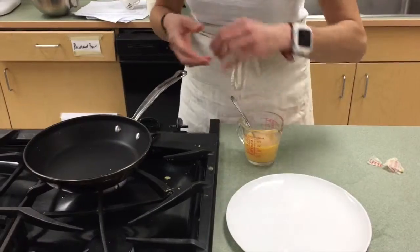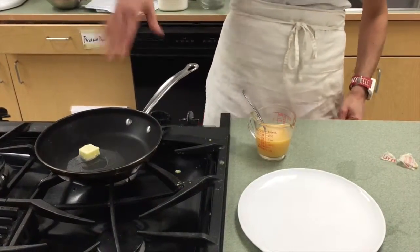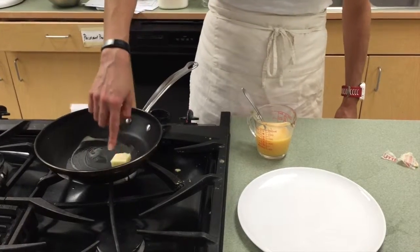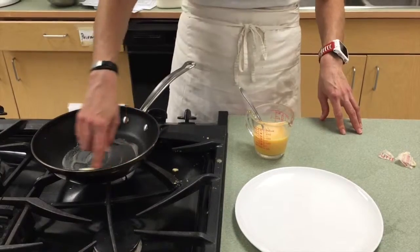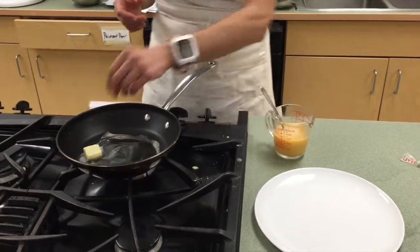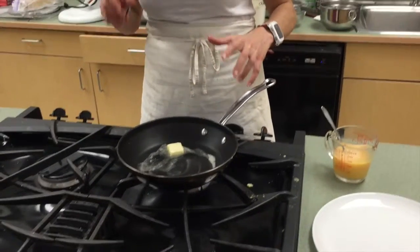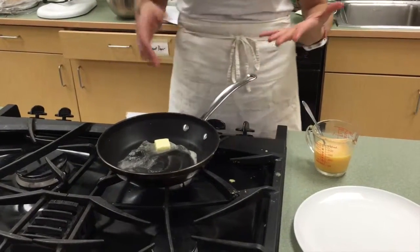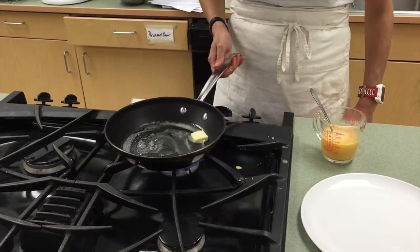My pan's hot because I just used it before, so I'm going to add my butter. I'm not going to keep lifting the pan up and down — that's going to cool off the pan — so I just want to keep the butter in there and wait for it to melt totally. You're going to be watching the bubbles and smelling for it. The second you smell butter, it's going to be a really amazing butter smell — that's when you're going to drop your eggs. When you drop your eggs, you leave about three seconds or so, and then you start to scramble.